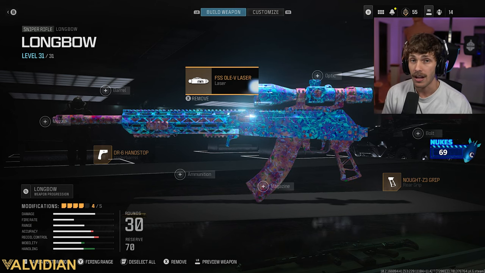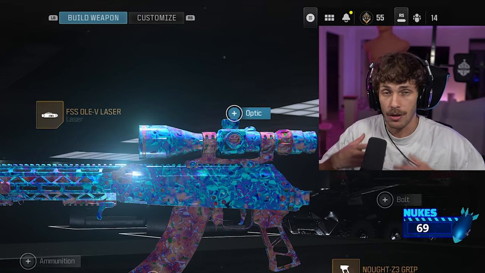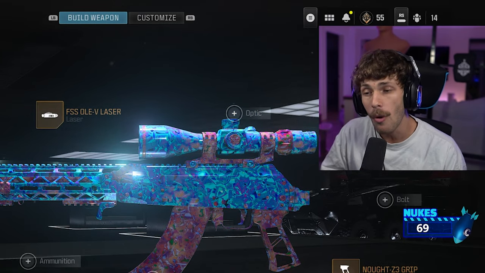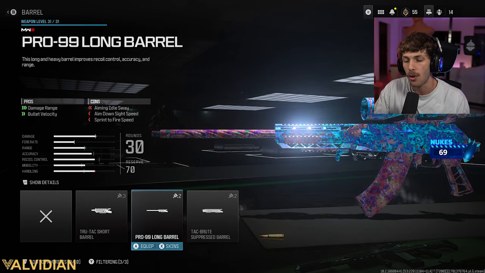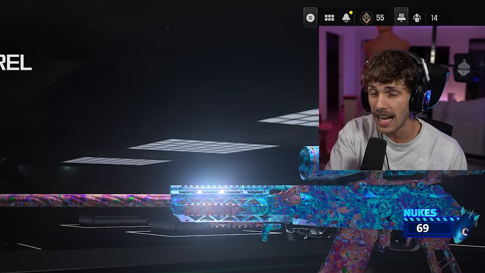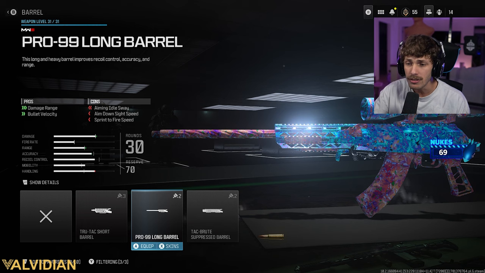You guys are going to see in the gameplay, I am aiming headshots upper chest. I have pretty good accuracy aiming up here, and so I don't get that many hit markers. But if you are an average player, you might get a decent amount of hit markers if you don't run the Pro 99 long barrel, which is not the class that we're rocking in the gameplay, but my last video has like 60 or 70k views, and it has this barrel.